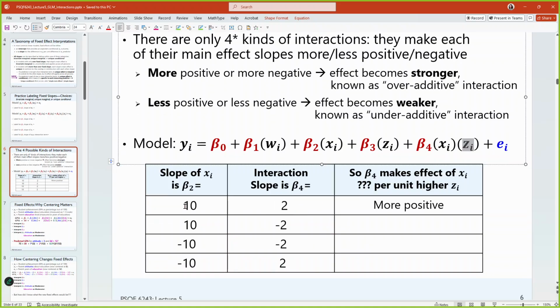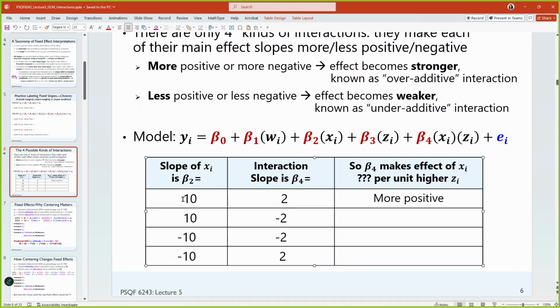So these two numbers are in the same direction, so they work together. Does that sound familiar? Like if the signs are the same, then it's more, and if the signs are different, then it's less. See, you already learned this. I just called it quadratics last time. But if you think about x and x squared is x times x, it's an interaction. So the rules are the same.